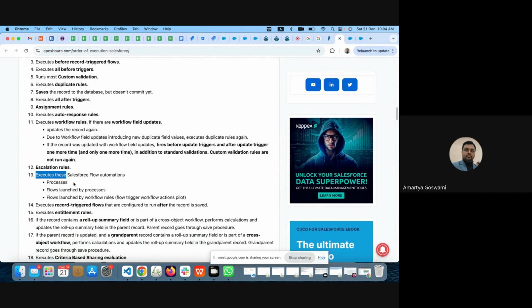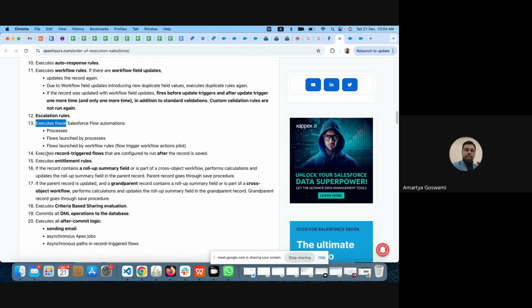So then it will go through in the order of execution. It executes these Salesforce flow automations, whatever flow automations we have written. Then it executes record triggered flows which are mentioned as after.